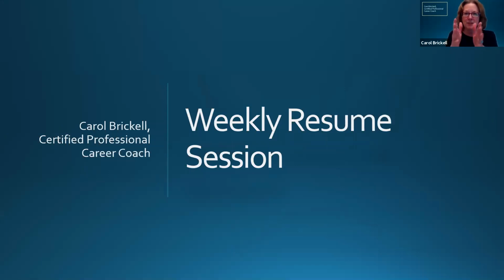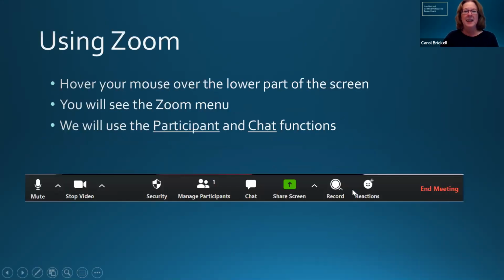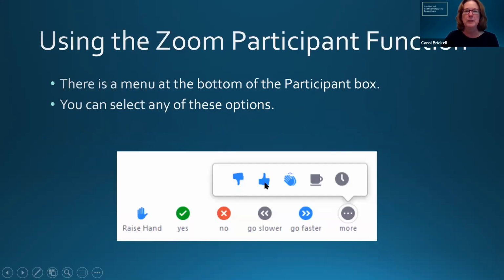Great. I'll be looking at the camera some of the times, and sometimes I'll be looking at chat, so if you see my eyes going back and forth, that's why. And as Jeff mentioned, in using Zoom, you've got several features, the chat feature and also the participants box, which we will be using. So if everybody could click on the participant box and click yes, if you can hear my voice and see my screen.